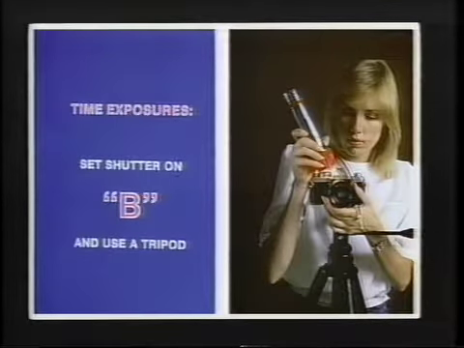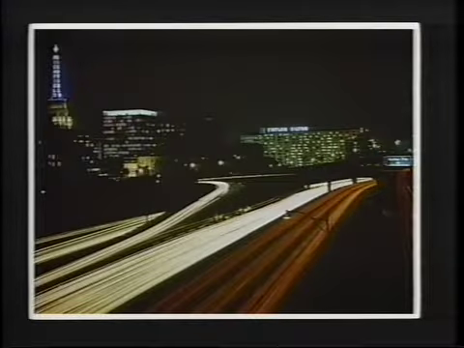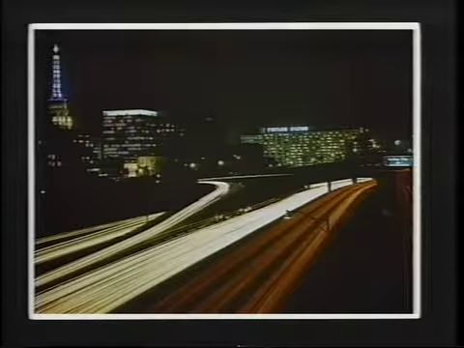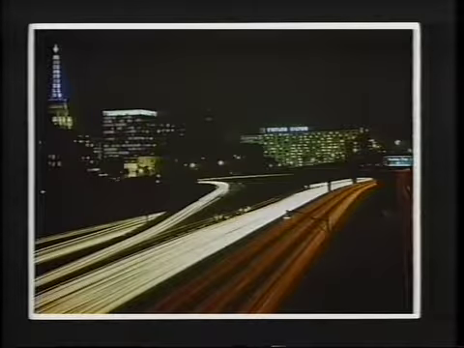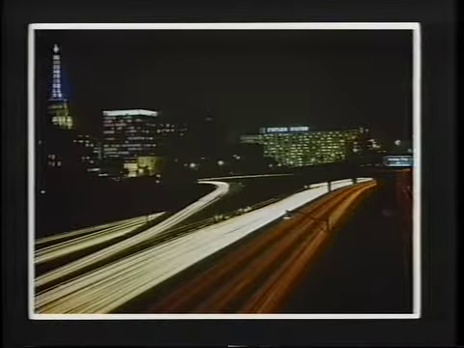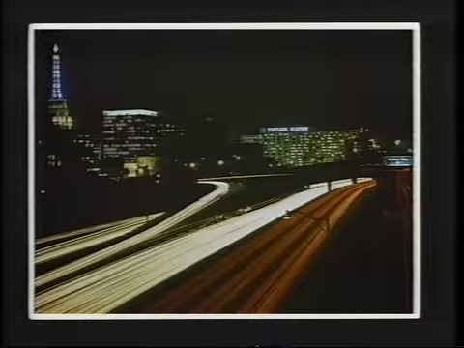By the way, remember to bring a flashlight. It's a big help when you want to check your settings. You can use time exposures to make unusual interpretations of something as simple as moving traffic on a busy highway. The oncoming traffic will be recorded as white or yellow streaks of light, and the tail lights will be red streaks. For a shot like this, bracket several exposures around 1 minute at f/16 on 400 speed film.